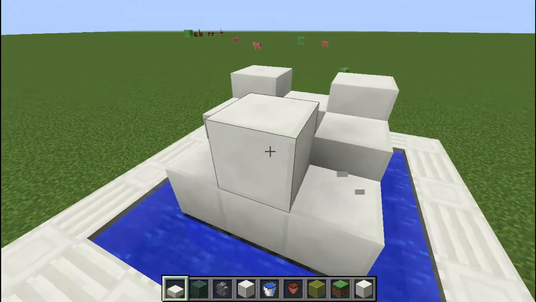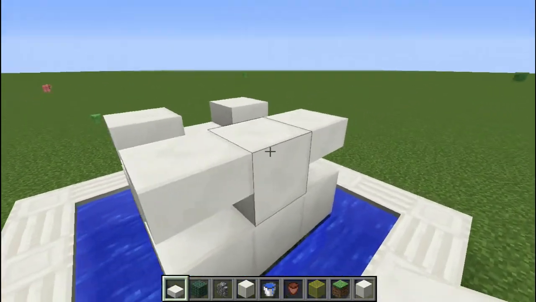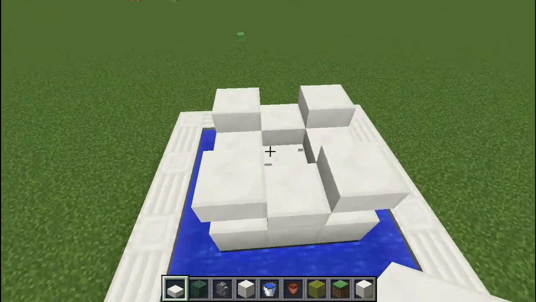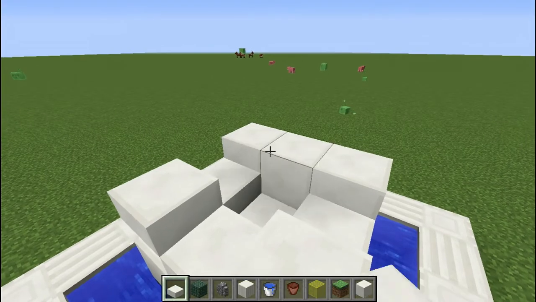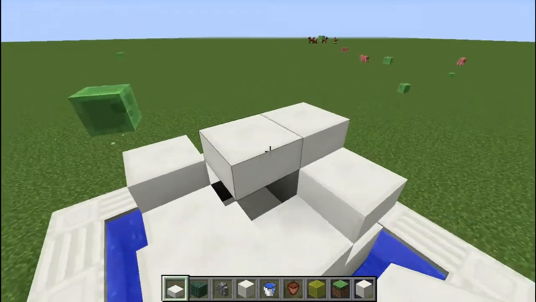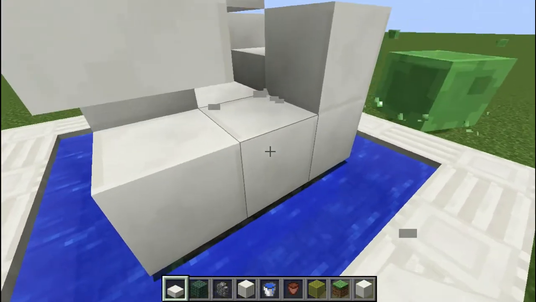No. This one's up. This one's here. This one's here. This one's off. This one's on. So yeah, something like that. And now in the center. So guys, this is just a rough design. I'm really not sure about this. I'm not sure about how this is gonna go.